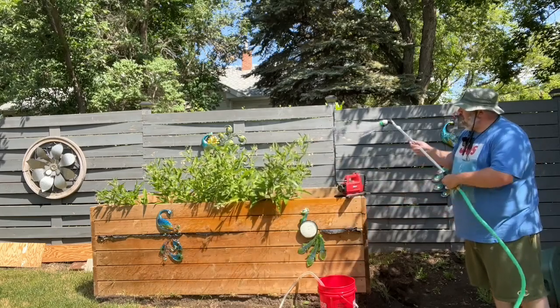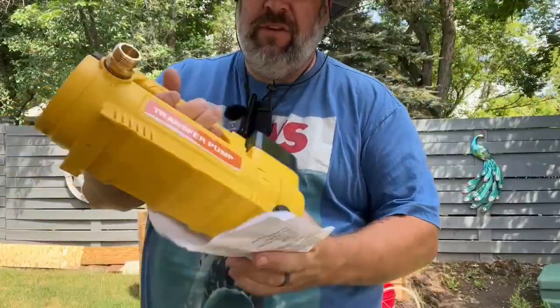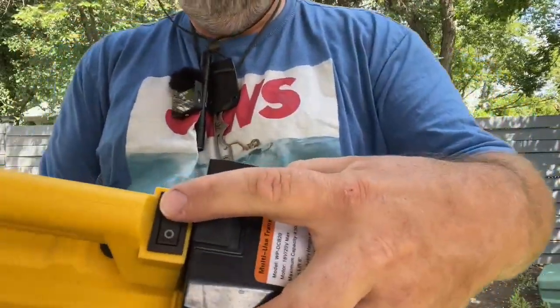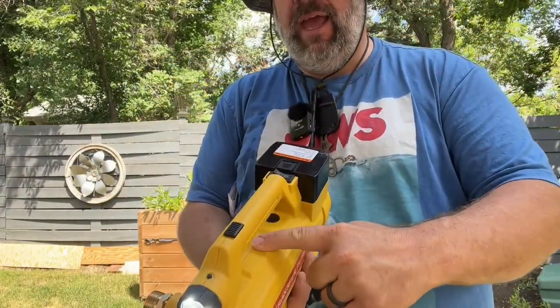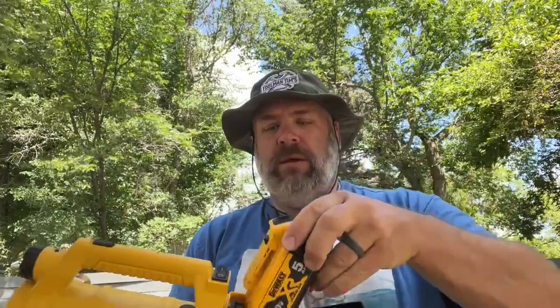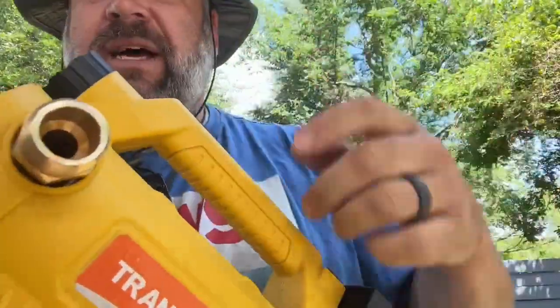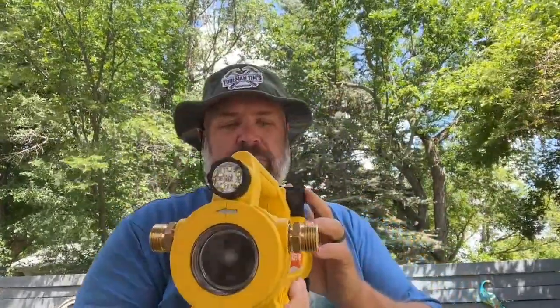Overall it had better flow and better pressure — pretty close to regular household water pressure, which was way better than I even expected. Let's give you a close-up look. What do I like about it? It's a nice on/off rocker switch, much better than the one hidden under the handle on the Bauer. It's got an LED light. There's a nice heavy-duty snapping lid that hides the battery really well and holds a 5 amp-hour battery snug and tight — you're not going to fit any bigger battery in there. It weighs about twice as much as the Bauer, but these have really nice all-brass fittings. There's an impeller in the front — it doesn't come with a changeable impeller, but you can at least see it if something's jammed in there.